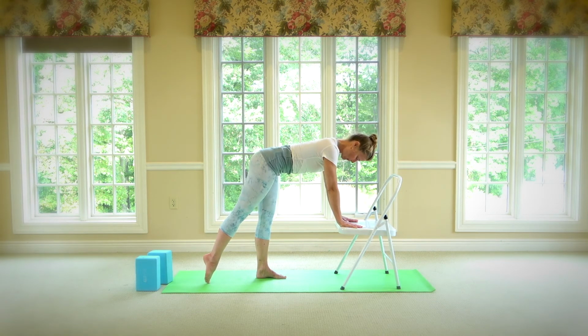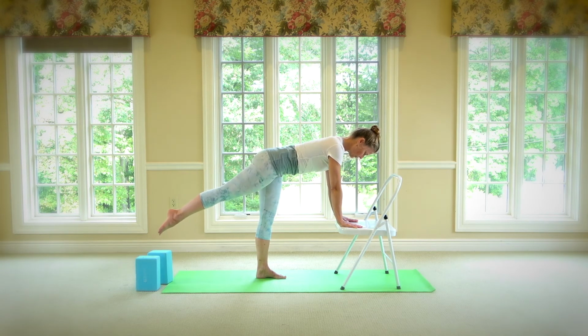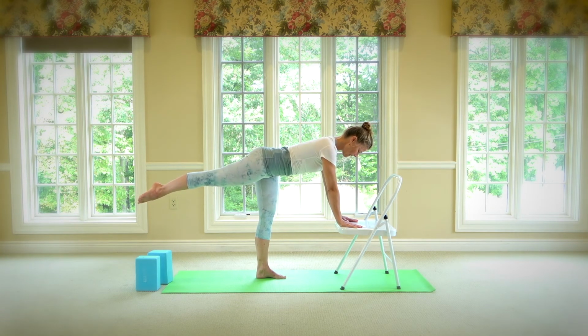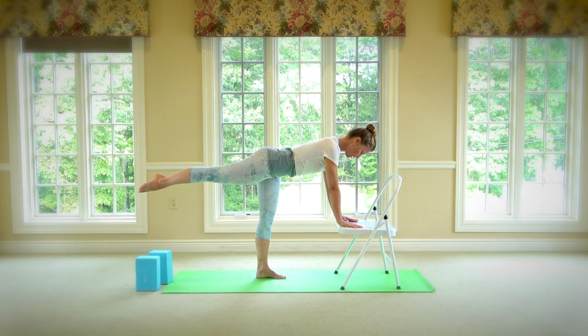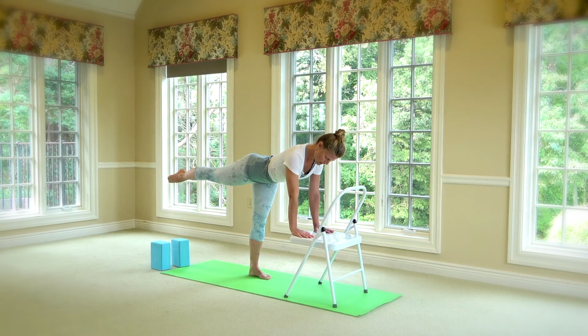Keep focusing on that big toe mound of the left foot, the left hip back. And again, if you'd like to go further, focus is on the inner right thigh and lift the leg from the inner right thigh. Let it reach up towards the sky. Shoulders remain above the wrists. And now reaching back through the toes and extending through the spine and crown, breathing deeply.